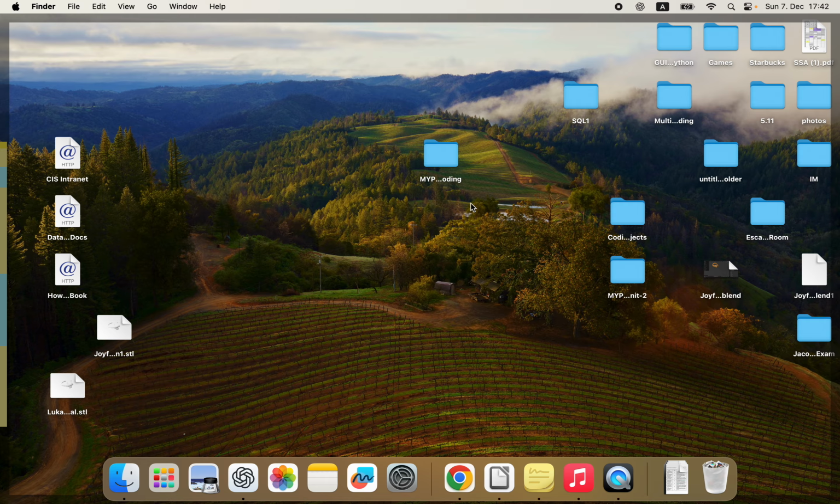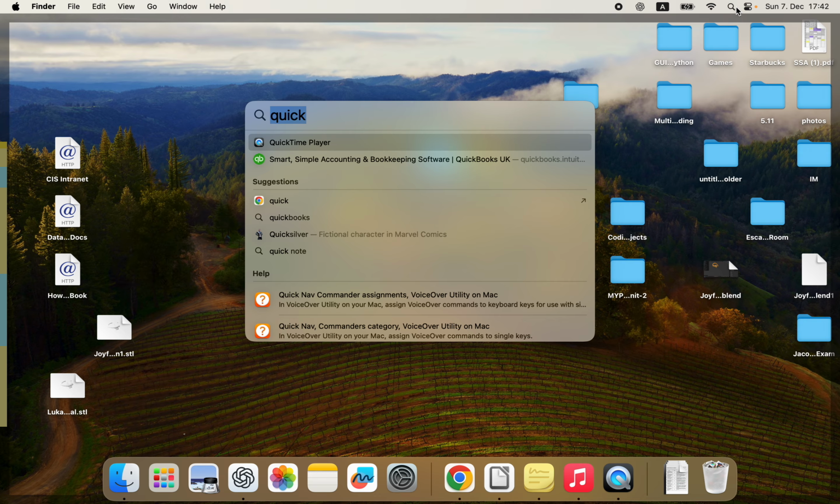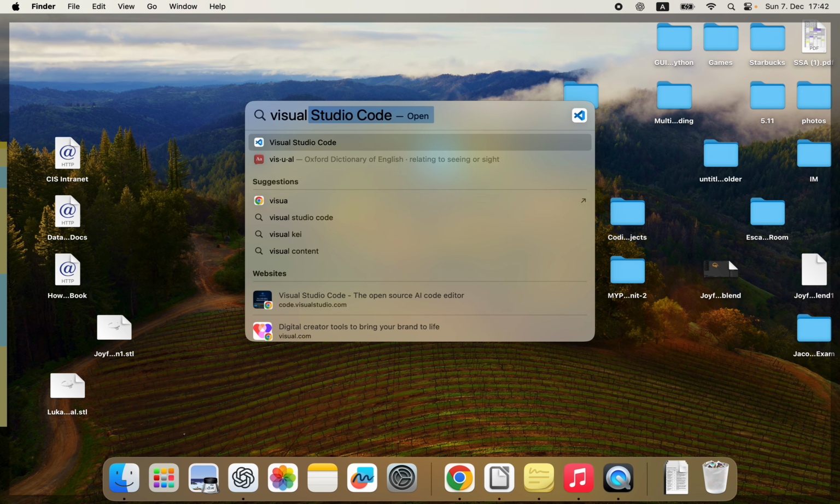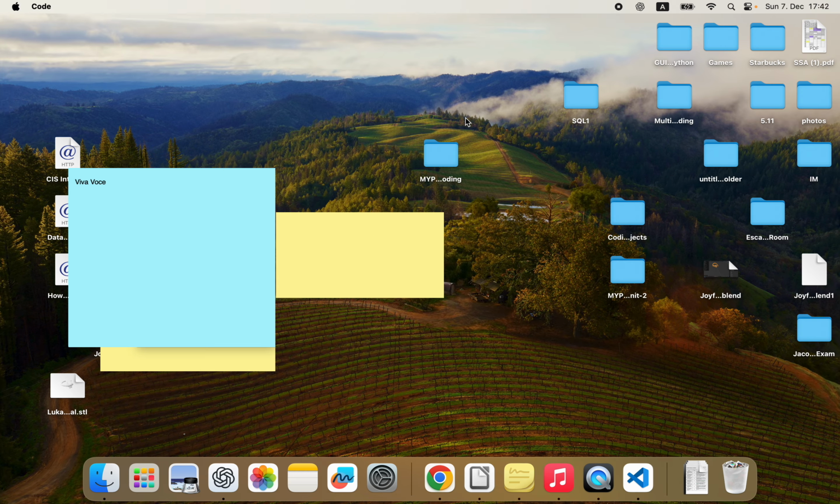So, on a school laptop, after creating this blank folder, please go to the search on top right and look for this software which is called Visual Studio Code. This is the environment in which we actually write all the code, whether it's JavaScript, Python, or any other language that we are going to learn.